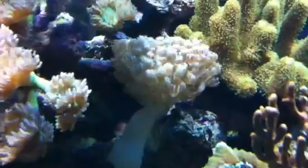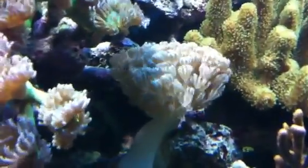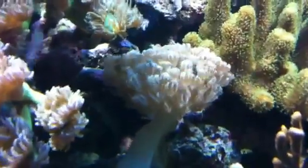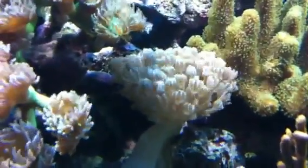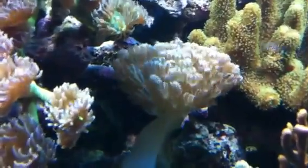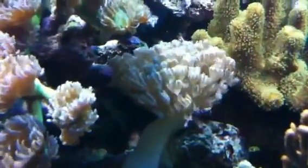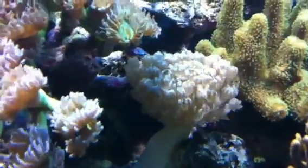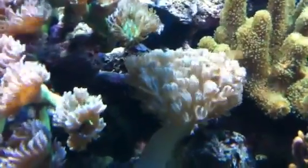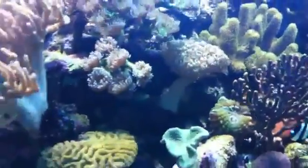An absolutely beautiful xenia here, which is a pulse coral, and you can literally see it pulsing in the water. Nobody's really that sure why they pulse — we're assuming it's to either free sediment and allow their membrane to stay nice and free so nutrients and trace elements can breeze through the little feathers. But we're not really sure why they pulse. They often stop doing it when they've been in the aquarium for a long period of time.